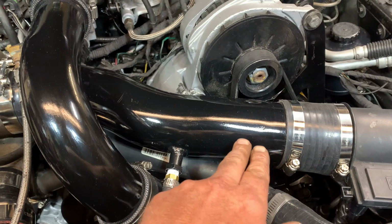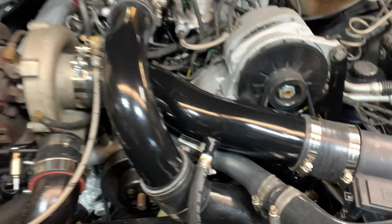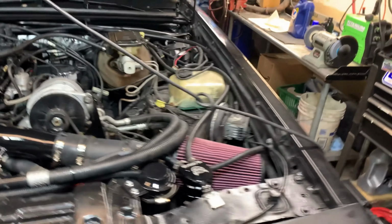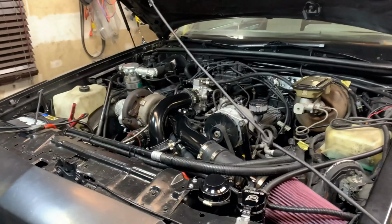Remember the intake right here? All that welded came out pretty good. Can't even tell. So yeah, we got everything set up here. Let me set up my other camera. Well, they're gonna turn the key for the first time here, see what happens. So hold on.